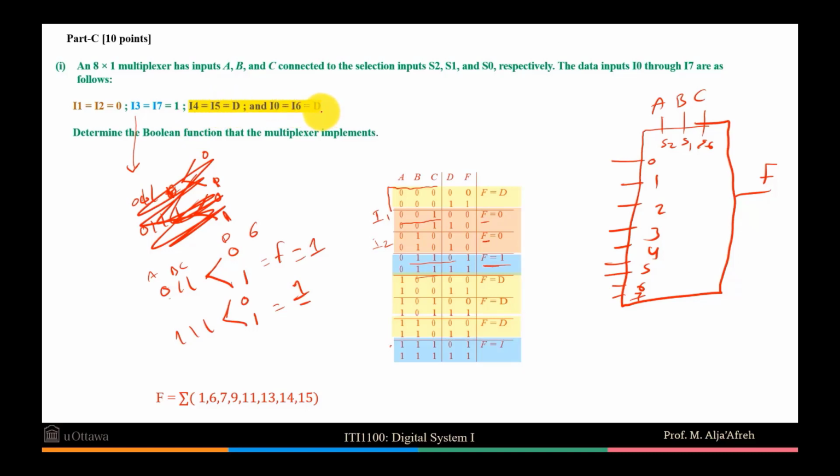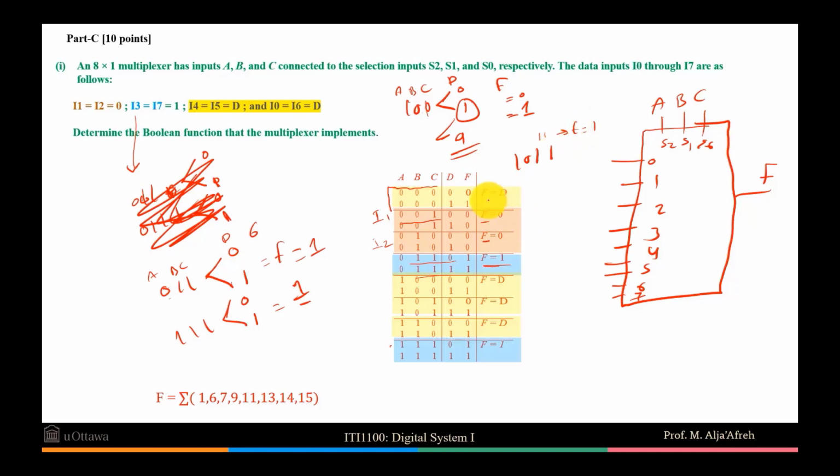So similarly, when you have 1, 0, 0, where that is A, B, and C, regardless of the value of D, if it's 0 or 1, F is equal to 0 or F is equal to 1. What does that mean? That means you're going to have a minterm when D is equal to 1. That's it. So the minterm is going to be 1, 0, 0, 1. So that's 9. We do the same thing when it comes to 5. It's going to be 1, 0, 1, and it's going to follow D. So if D is equal to 1, this will be equal to 11, and at 11, F will equal 1.